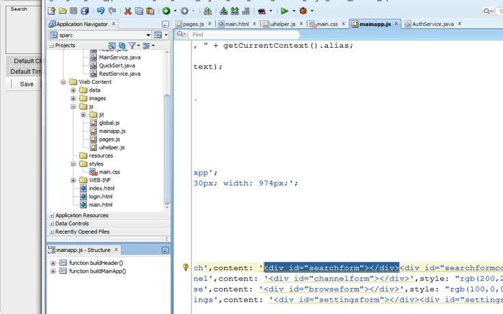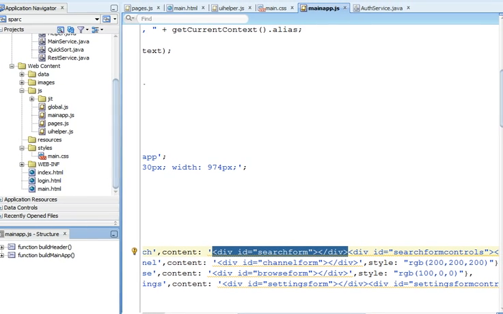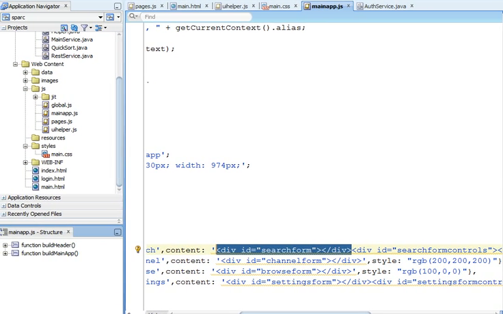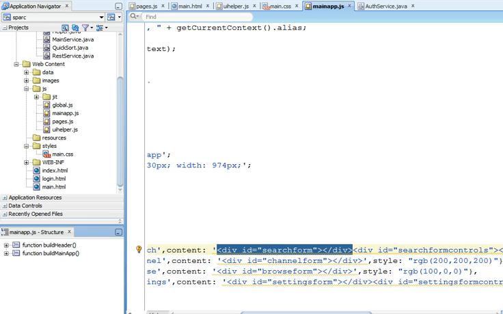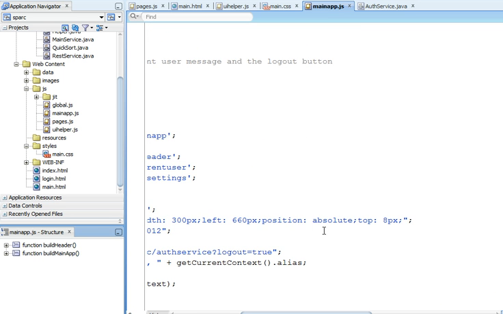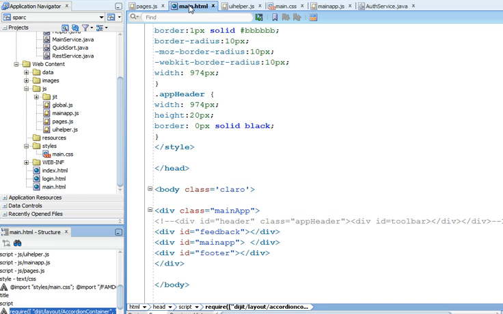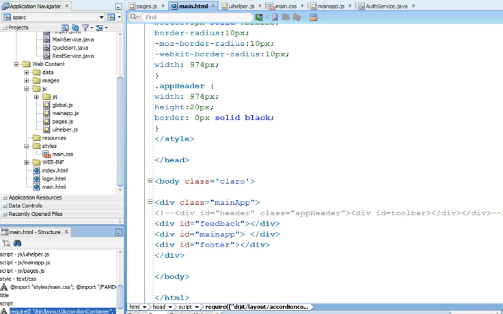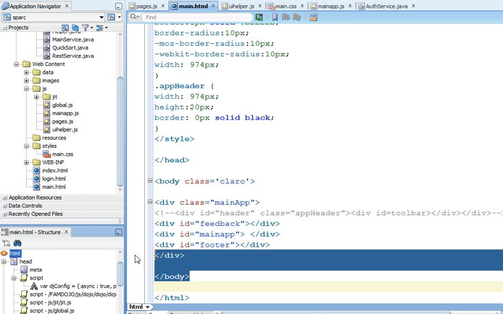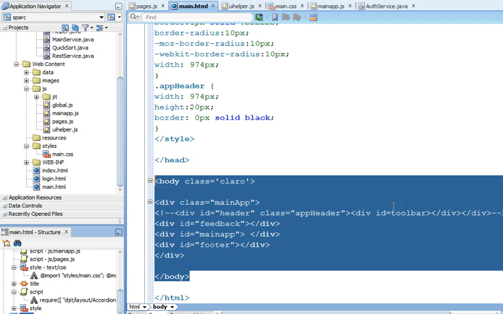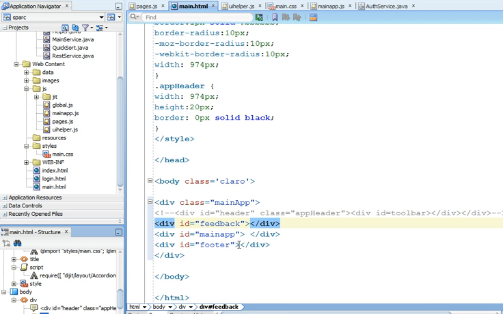All this was developed using a programmatic approach. There virtually is no HTML. There is a little bit for templating, but basically, when the application starts, this is the body of the application. We just have a few div elements that we use as targets really for our dynamic code to reference.